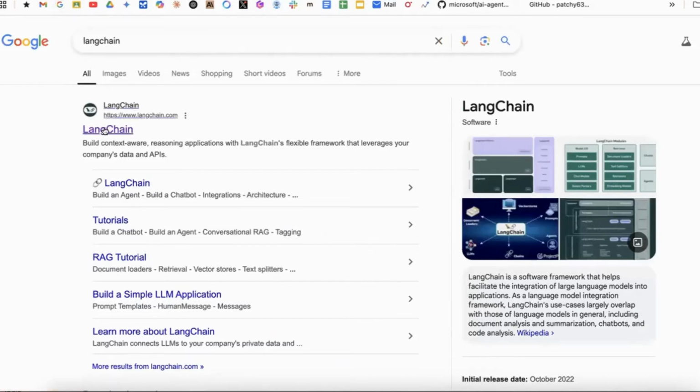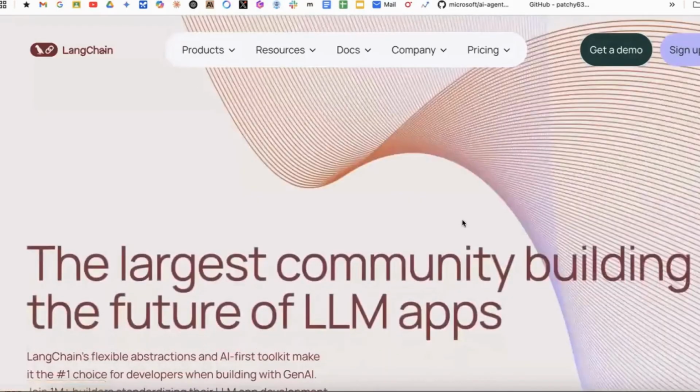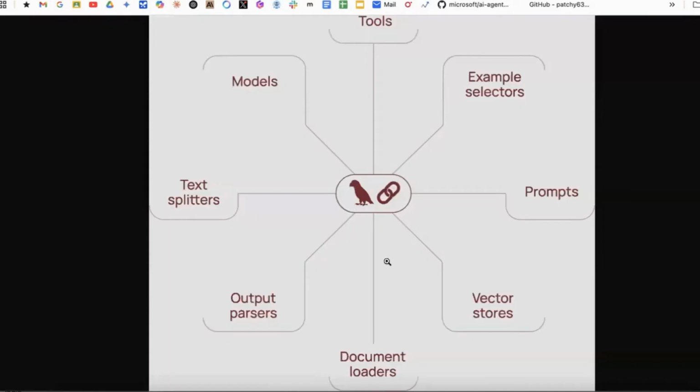I'll just go to this LangChain part just to show you all. You can see here, this is a framework which can be used to connect the models, our GPT models, along with the prompts, and you can connect with your data. Maybe we have data loaders, and we also have different tools. We just saw some examples of the tools. The connection that you see here is a chain, so these are all connected here.